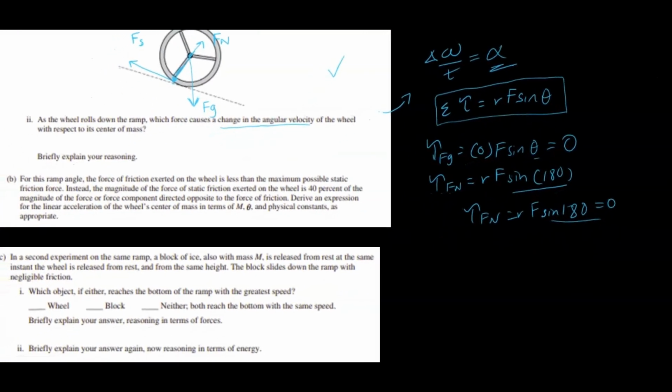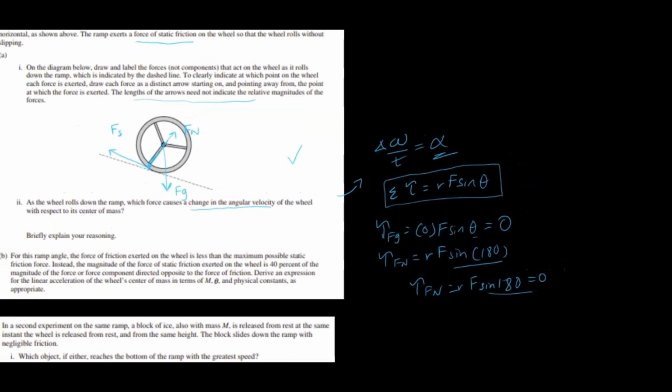All right, so that leaves us with the force of static friction, right? And we can actually check here because the torque of the force of static friction equals the distance from the radial line. Is there a valid value? Yes, because it's not on the center of the wheel. So we have the R value, then the force, sine, and then theta. Like I said before, that's 90 degrees. So that would be the force of static friction. So it is the force of static friction. And this is my explanation.